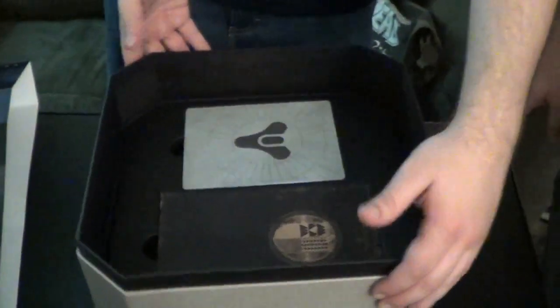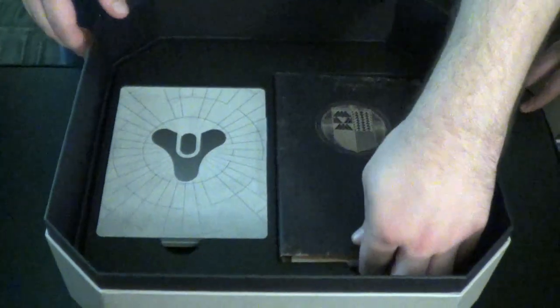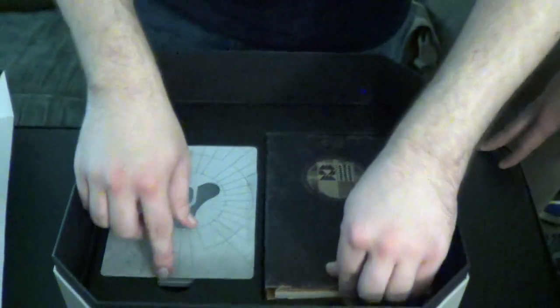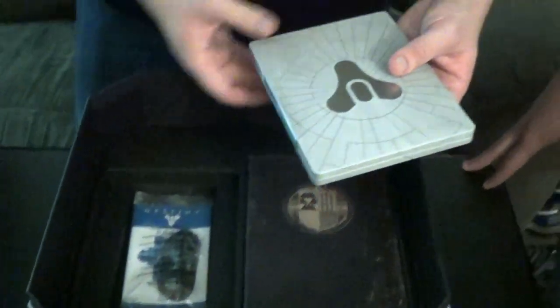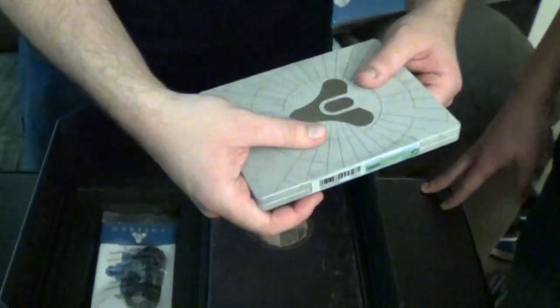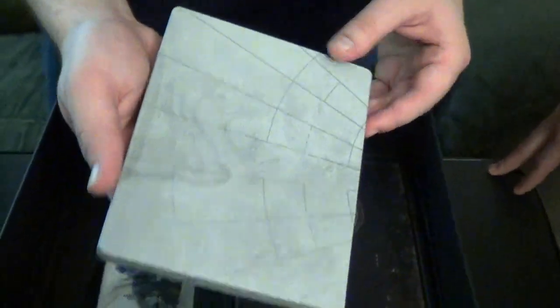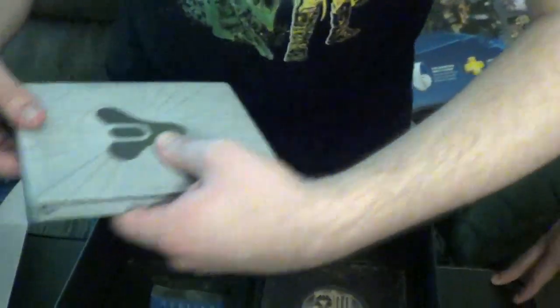This will definitely go up in my apartment and I'll have that for years. So what we have here, if any of you have seen the unboxing videos elsewhere, we're looking at the limited edition cases basically. So we'll start here — this is the steelbook case. You get this in the limited edition as well as, of course, the Ghost Edition. The steelbook case with our classic Destiny artwork. I would open it, but I doubt you want to see me pick at tape for the next 10 minutes, because I'm really bad at tape.